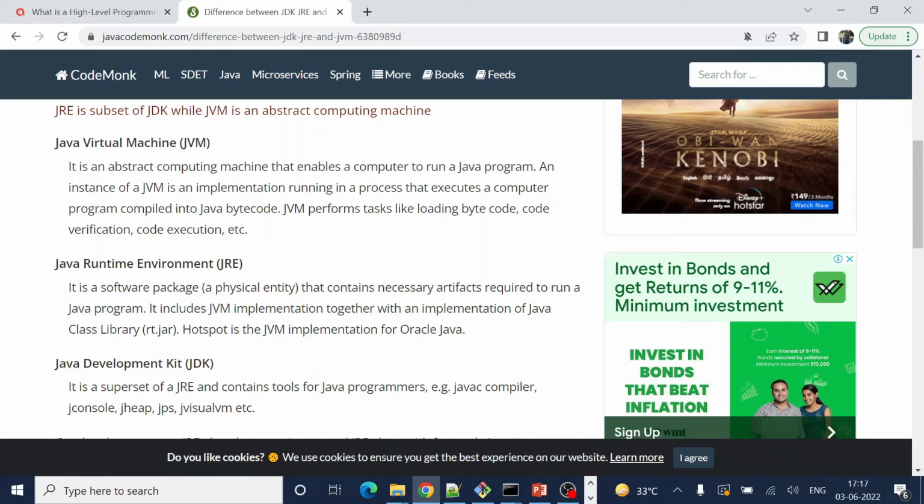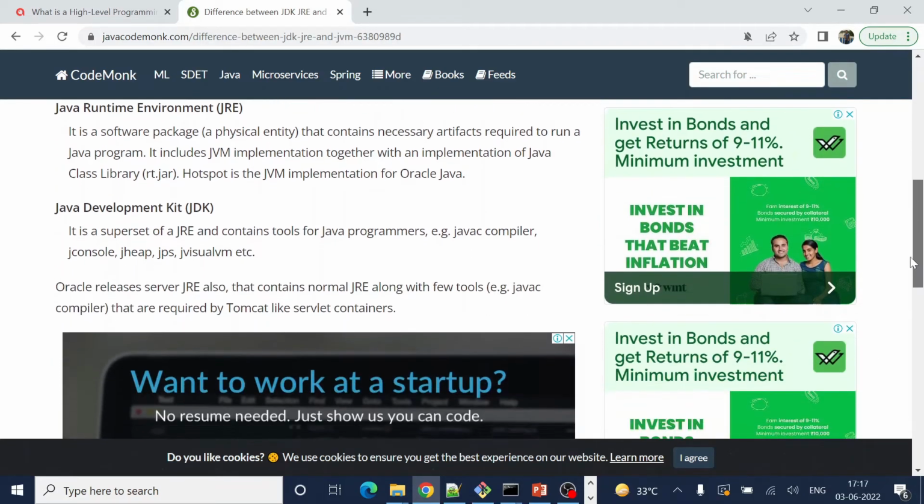It includes the JVM implementation together with an implementation of the Java class library, that is the runtime library, and HotSpot is the JVM implementation of Oracle Java. Now, the Java Development Kit is a superset of the JRE and contains tools for Java programmers, that is the Java compiler, JConsole, JHeap, JPS, JVisualVM, etc.